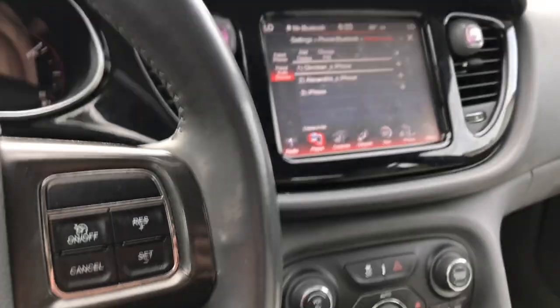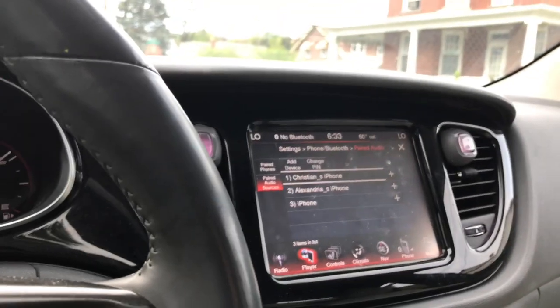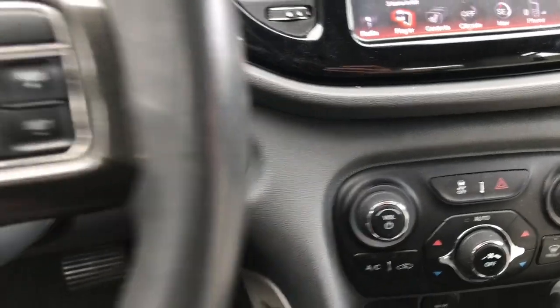It started doing this when we went to the beach summer of 2022. There were some days where it would just be all black — it was always when I parked it out in the sun. If I parked it in the shade it was fine, but at the place we were at there were only like two or three spots to park in the shade under a carport. I also have to go to the store later, but it's nothing too important for now.